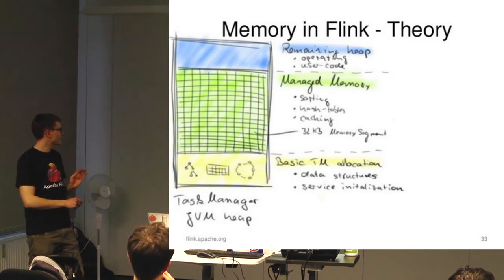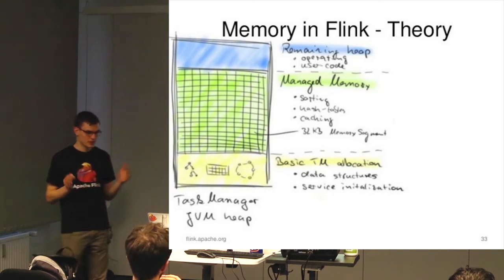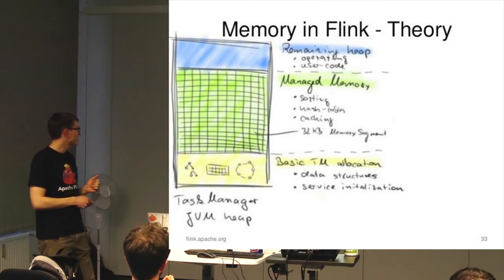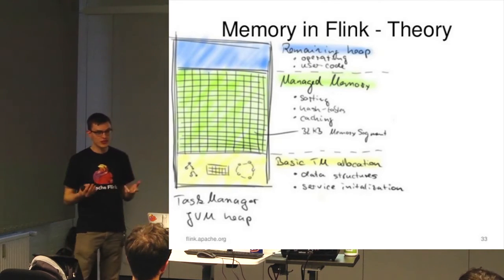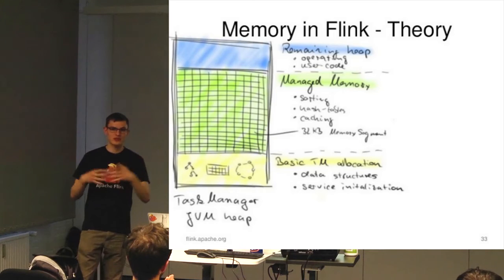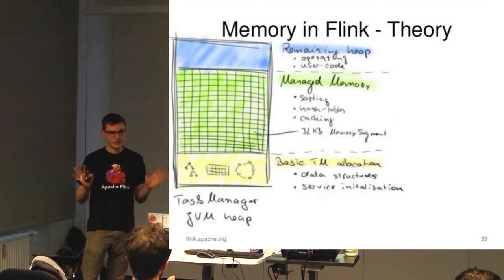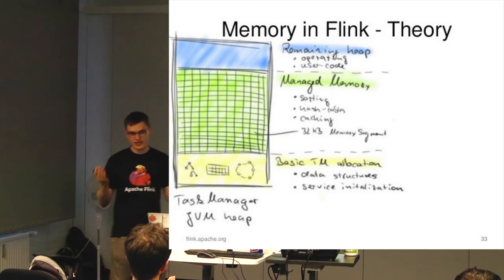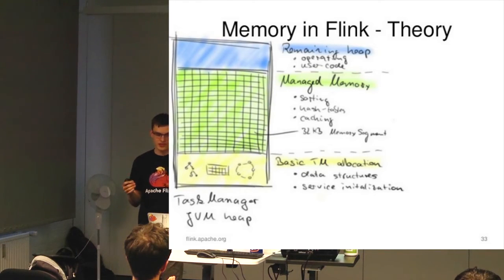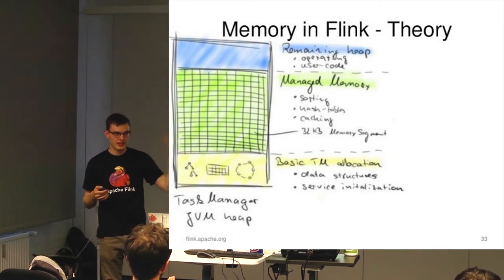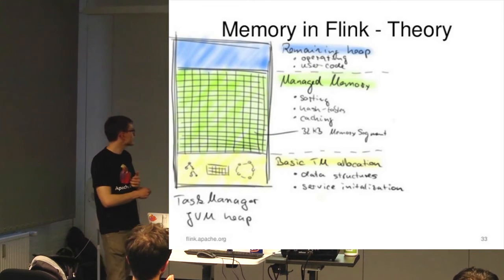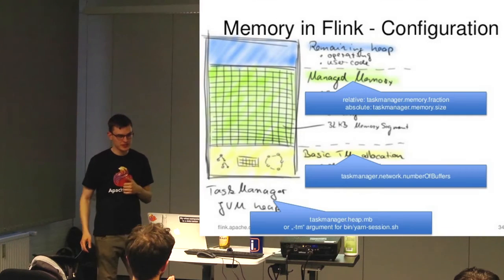So yeah, we have 3 regions in Flink. We have the basic memory that contains, for example, the network buffers, but also internal data structures. Then we have the managed memory, which usually uses the most part of the memory. And we have the remaining heap, which is free for your own stuff. So for example, when you train a machine learning model, this might live here. Or when you create, for whatever reason, a list of all the stuff that comes into your user-defined function. So inside a mapper, you create a copy of all that stuff and maintain it in a list.